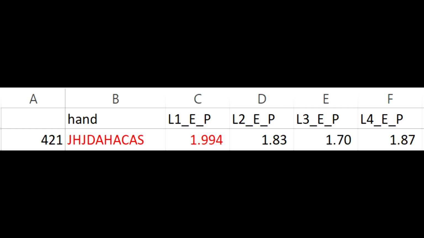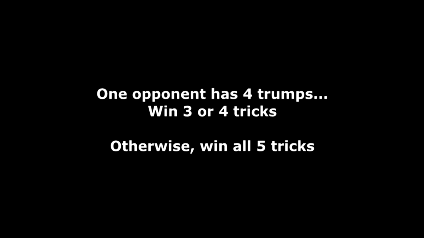So bear with me for an unnecessary sidebar here. This case is so simple that I should be able to figure out the theoretical number without a simulator. With this hand, I start the game with 3 guaranteed tricks. Then my 2 side aces will probably win. The only way they will not win is if one of my opponents has 4 trump cards.